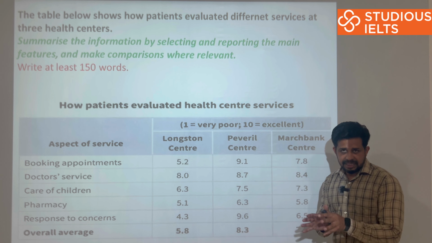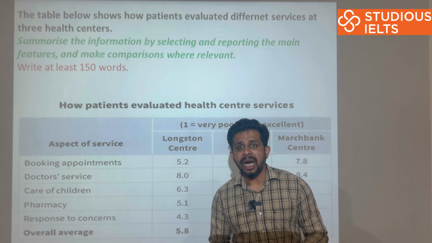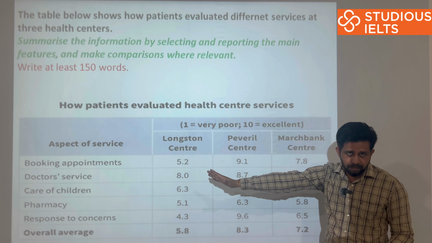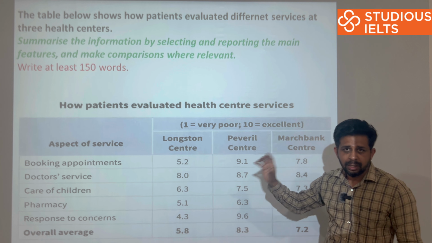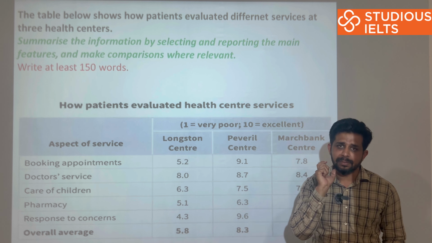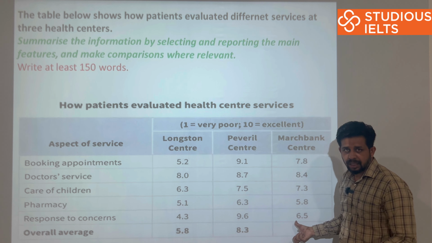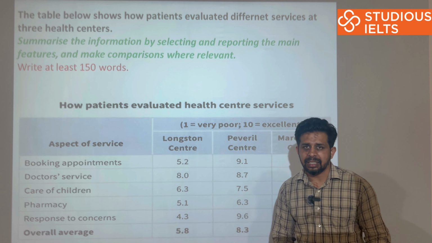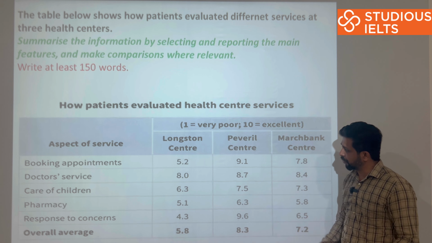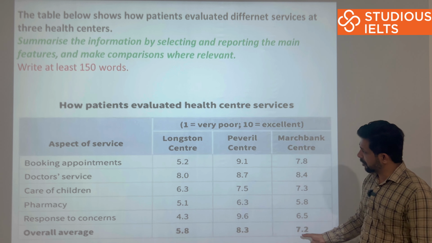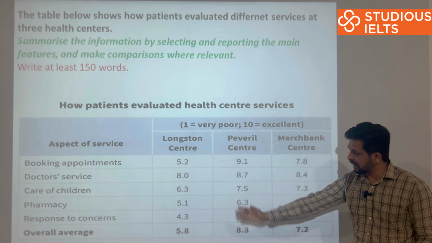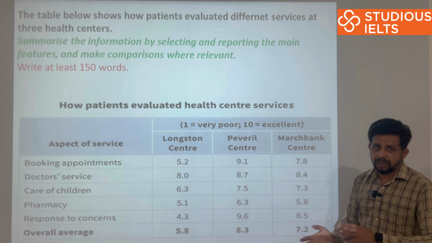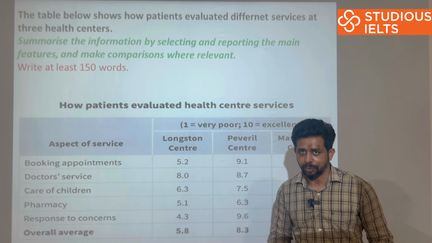This is the entire information that we are supposed to summarize in our report, because our question prompt is very clear that you have to summarize the main aspects of the data given, as well as make some comparisons if there are any. Definitely with such data in front of you, there is a certain comparison, because you can see one center is getting one kind of rating and another is having a different rating. So comparisons are on the table, and you can definitely do that when you are writing your report.